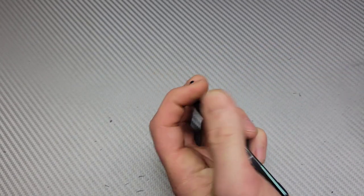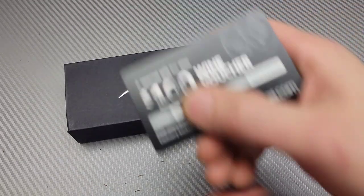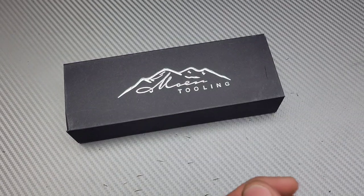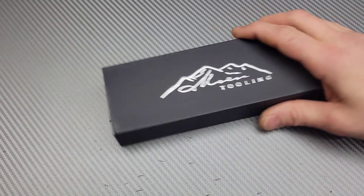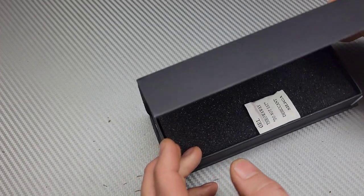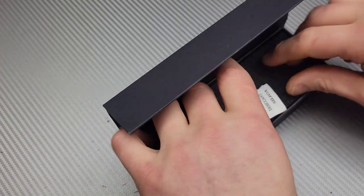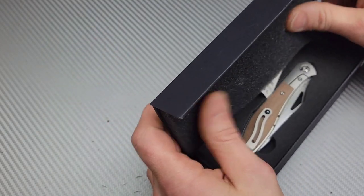Neves Knives. I'm Jared and I have a very exciting unboxing right here. Looks like they gave me a $100 voucher, but that's not what this is about. I seen this knife and I had to get it. This is a Jaren Moen tooling. I got it from KnifeCenter. And here we go.